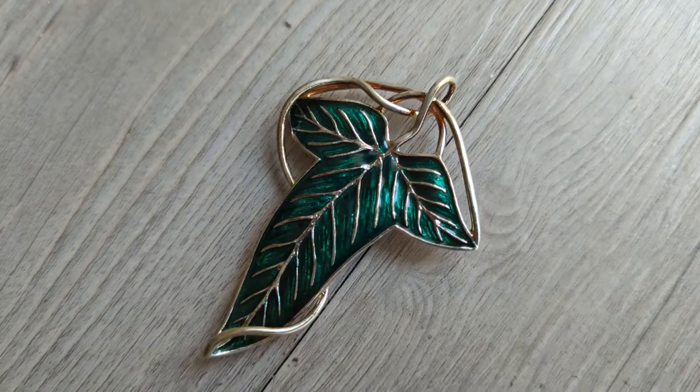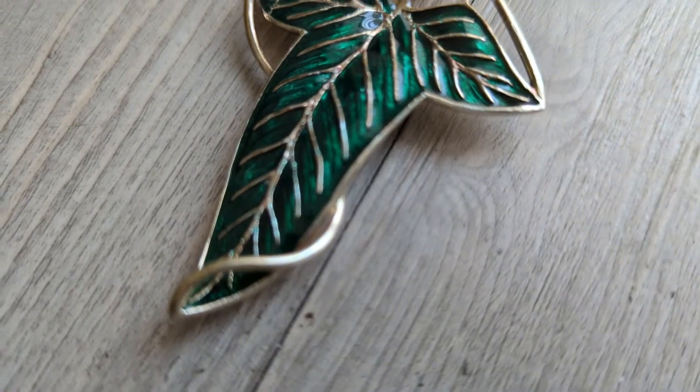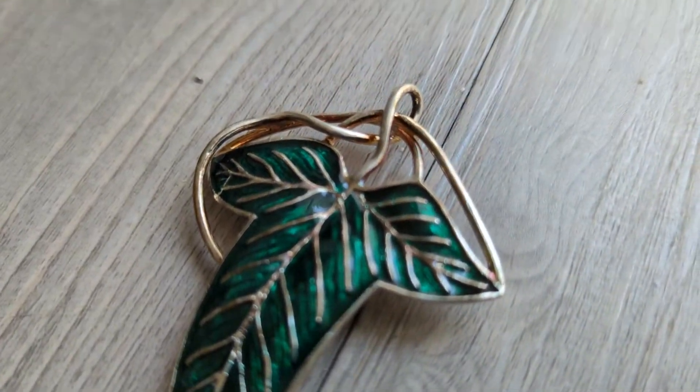It is handcrafted sterling silver — solid sterling silver with rich green enameling on the front, which is honestly my favorite part about it. This is from the Noble Collection website. If you watch my other merchandise review videos, both from Harry Potter and now Lord of the Rings, you know that I enjoy getting my items from the Noble Collection. Their quality is great and I'm never concerned when I get a shipment that something might be broken or the quality is less than advertised.